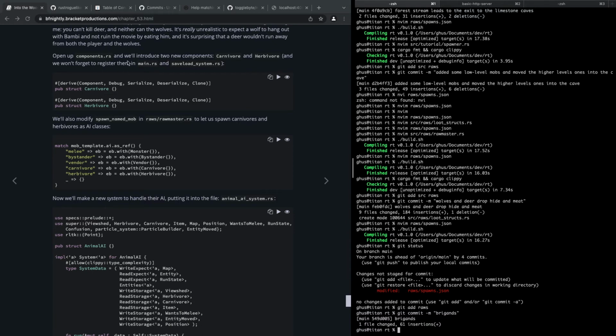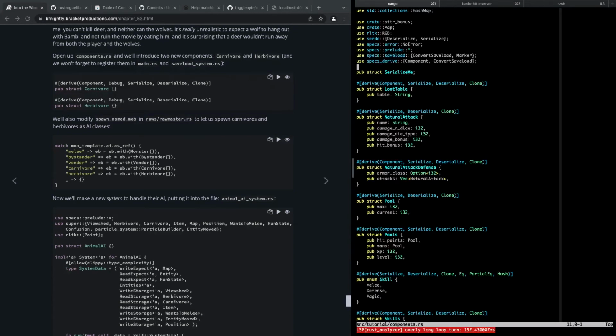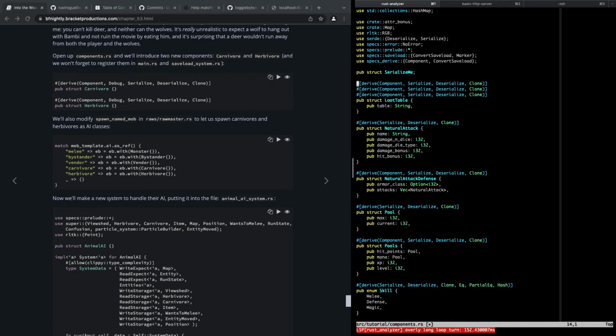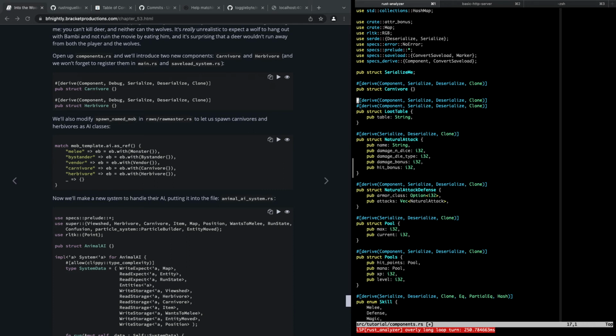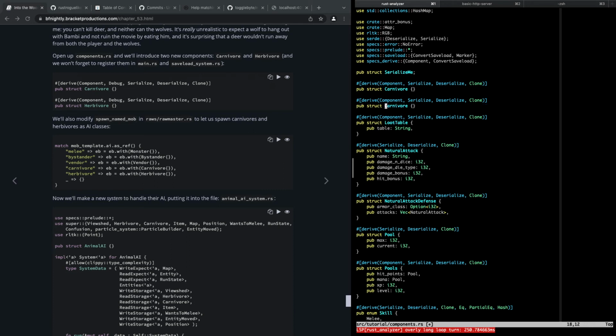So open up components and we'll introduce two new components, carnivore and herbivore. And we won't forget to register them in main and save out the system. Okay. So this is going to be the carnivore component and the herbivore component.